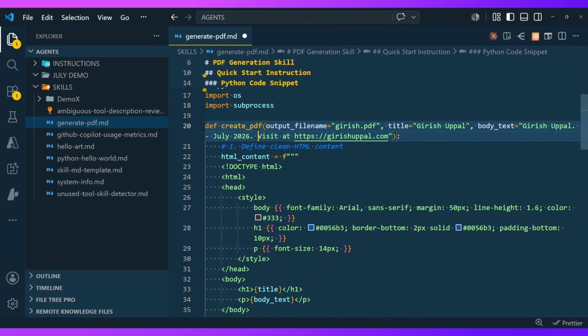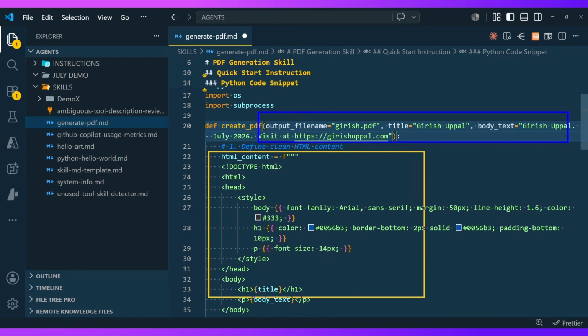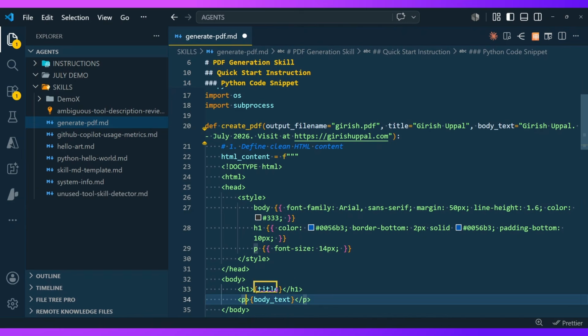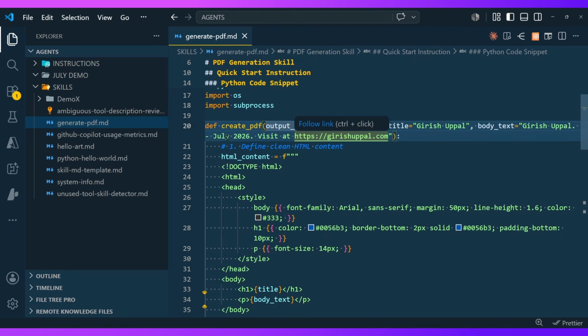Now we are passing these parameters, which are the file name, the title, and the body, and this is a simple HTML code which will basically take these as parameters and put them in an H1 format. So H1 title, paragraph, body text. Whatever you write in the title will be picked from here. Body text will come from here. So all good. I have this code ready. What I can do, I can take this as a file and upload. Okay, so let me do that. So let me save this.